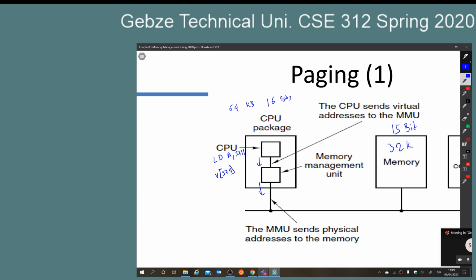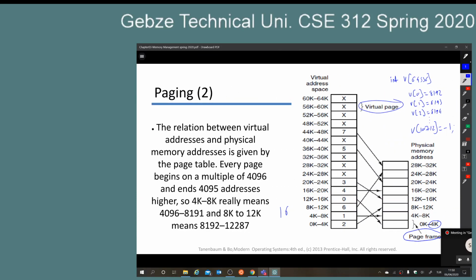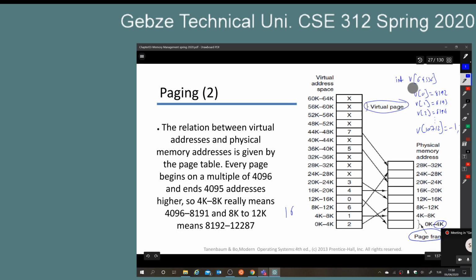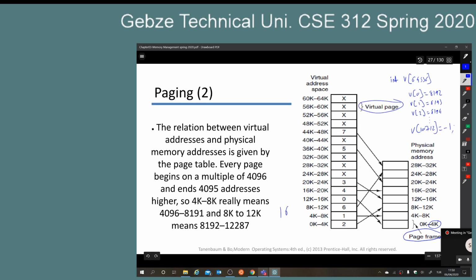So what's your comment on this? Will it take much space? Exactly. Remember, our physical memory is 32 kilobytes, and 32 kilobytes is all I have. And I am trying to address this with 64 kilobytes of virtual memory. For that I need this kind of an array, and the size of this array is larger than my physical memory. This is not a good solution. It is practical, it is fast enough, but it is too large.